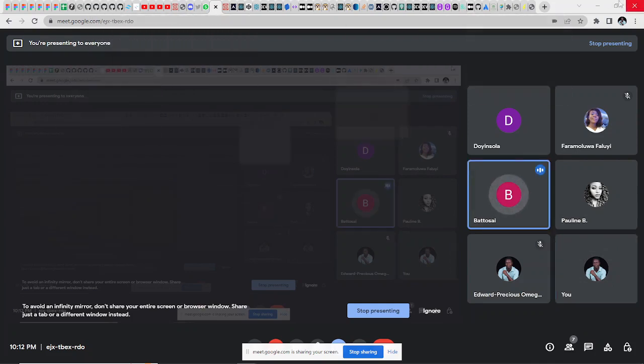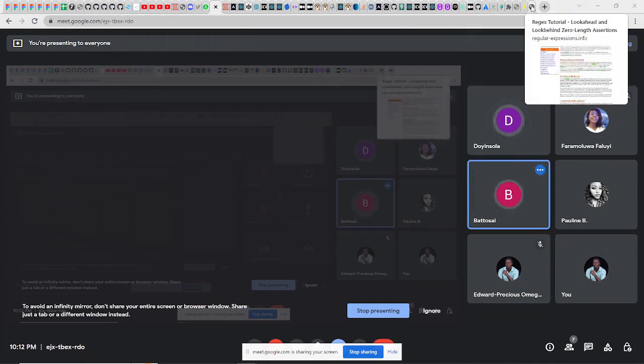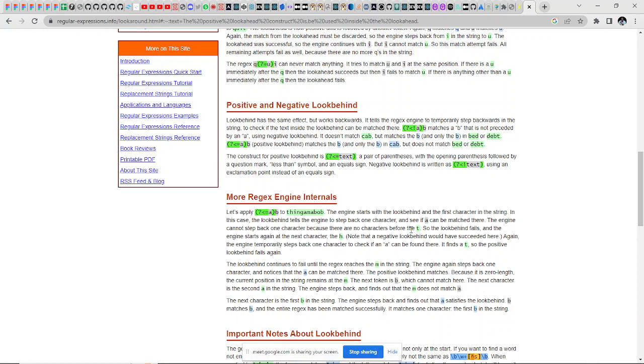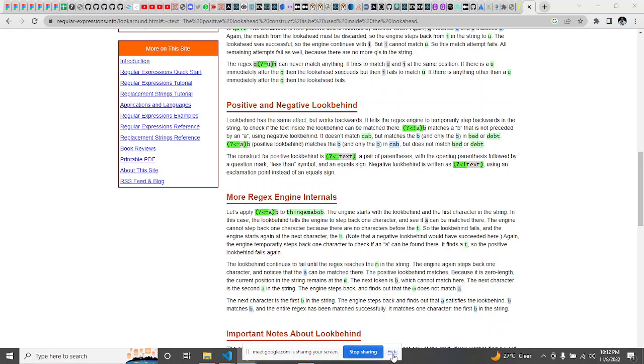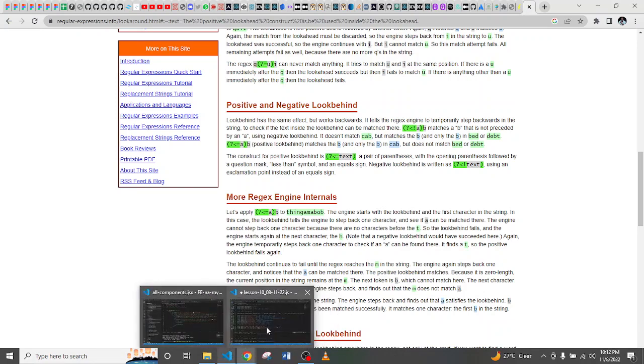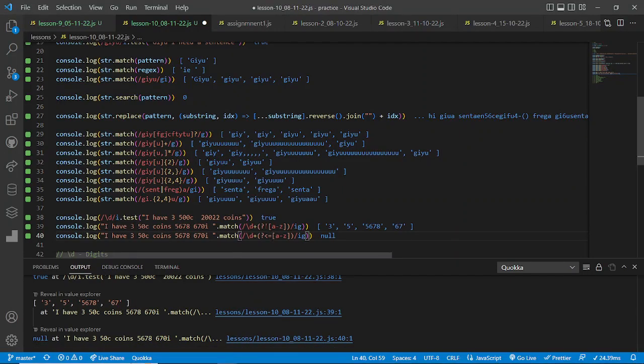The point where you were doing the negative look ahead. The numbers don't have letters, I'm seeing. Yes, that point.